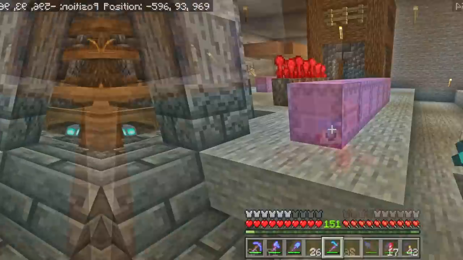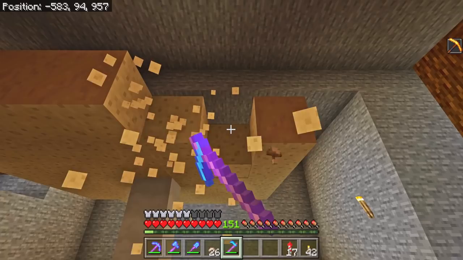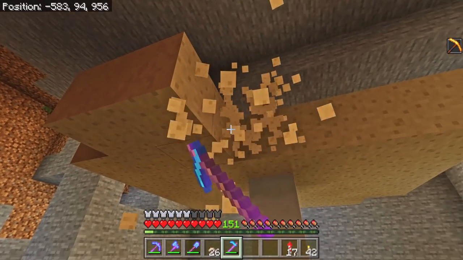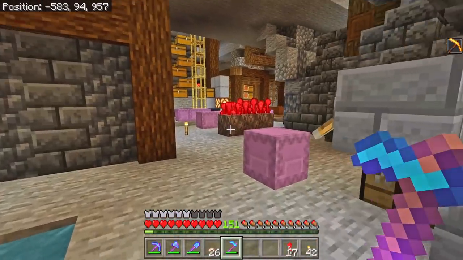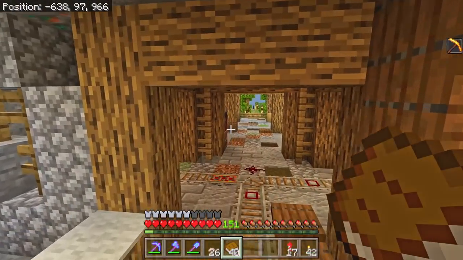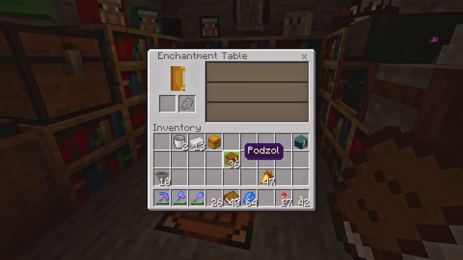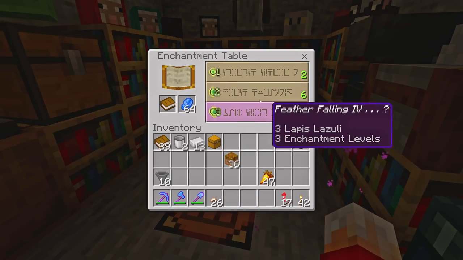Easy, right? Now, here's a question. How is a hoe at getting mushroom blocks? It's not very good. I mean, it works, but it's not very good. Yeah, can you even get fortune 3 on an axe? I think you can. Okay, enchanting table, please be my best friend. I have for you a whole bunch of books. All I need is fortune 3.